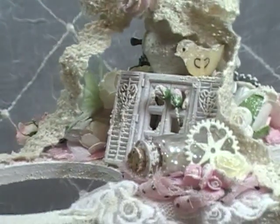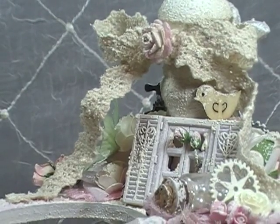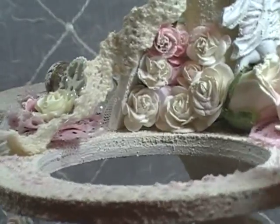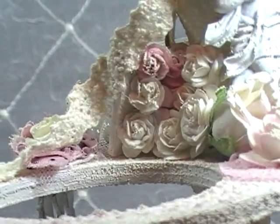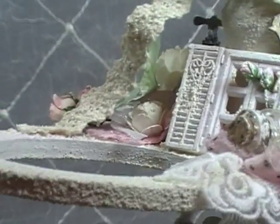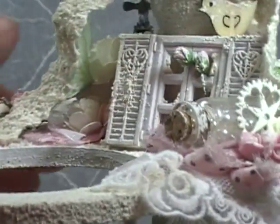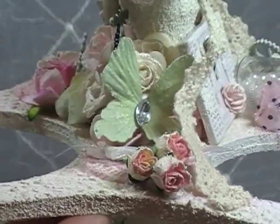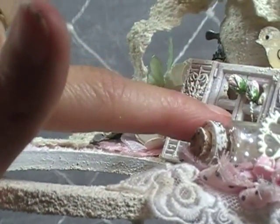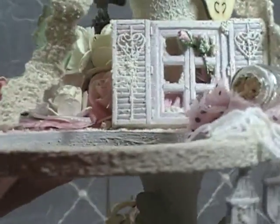So there's that little scene — bringing it down again so you can take a peek. I know this is kind of hard to hold and get a good view on camera. So let's bring it around to the next little scene. I didn't want any of my back window to show. When I was doing this, I had to make sure — like when I would place something like the butterfly over here, I would have to constantly turn the project. Because the butterfly looks really cute here, but if I glue it, what is it going to look like from this angle? So I constantly was flipping and turning this thing — if I glue this over here, what is it going to look like from this other side? Because it still had to look like a cohesive unit, even though I was trying to make a little bit of a different scene out of each little corner.